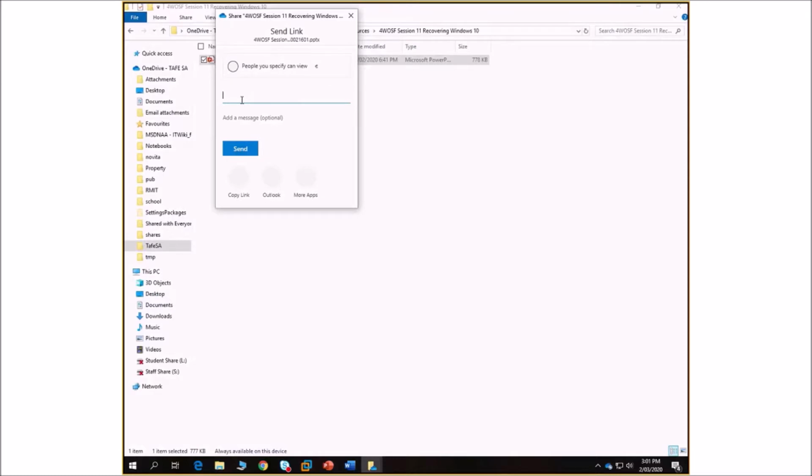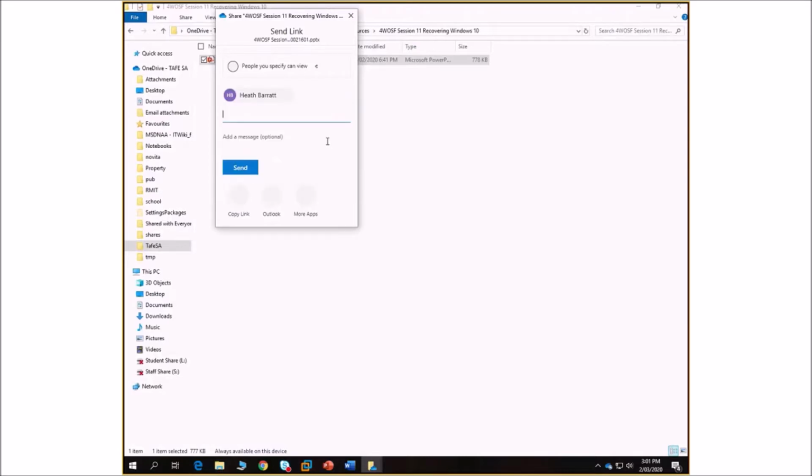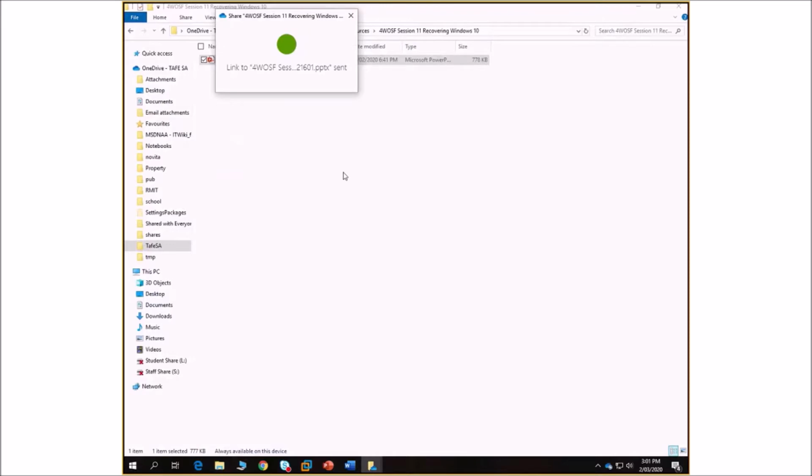Well, I can just type Barrett. He's an IT lecturer. I'm sure he won't mind getting a file from me. When I click send, he'll get a link to that file and the permissions to access that file. So that's how we would like you guys to hand up some videos or files which are too big to upload to the Learn side.